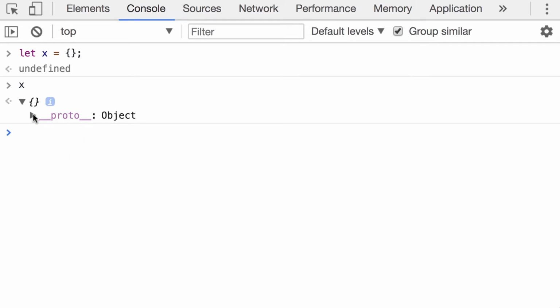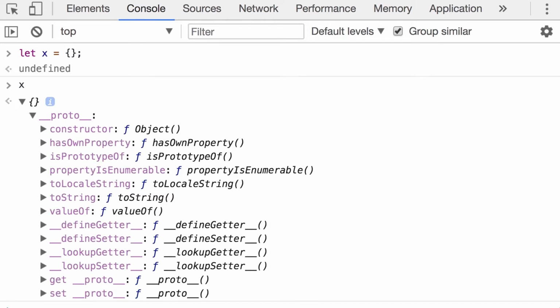So let's expand this. All right, look, this is the prototype or parent for this x object that we created here. We have these properties and methods like constructor. You saw that in the last section. So every object has a constructor property which references the function that was used to construct or create that object.